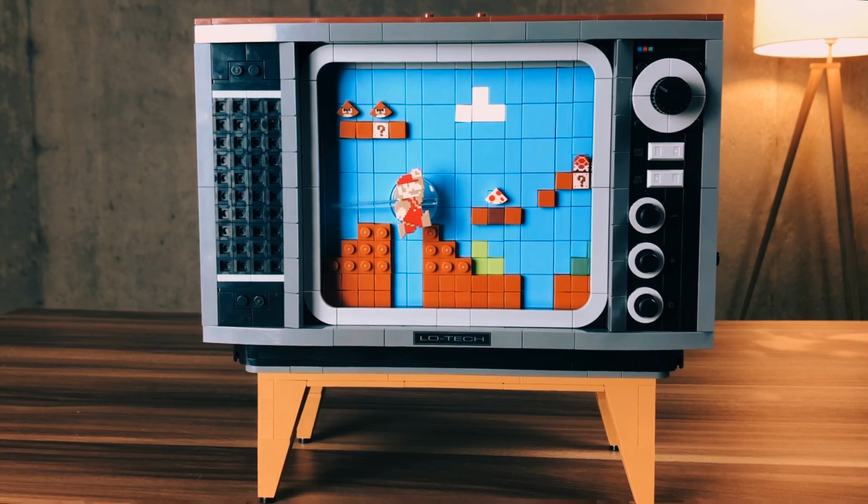Again, this is gonna run you right around $230. It's just a little over 2,600 pieces. So it's a big build. It's gonna take some time, but it's a great display piece once it's all said and done.